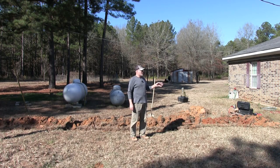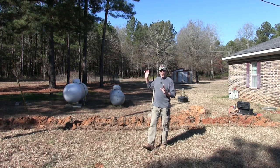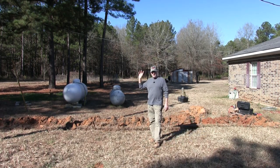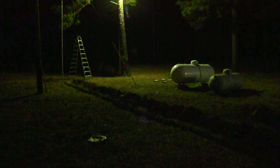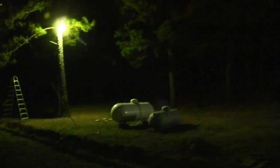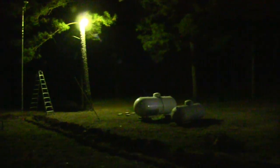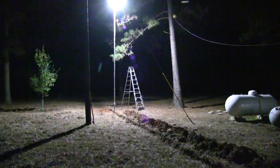So this is the amazing part. Now, I told you my old mercury light was a 175 watt mercury light, and this is what it looked like last night. I took a video of it just before I turned the power off. You can see it's green, it's ugly, and it doesn't put out that much light. Now here is the new light.